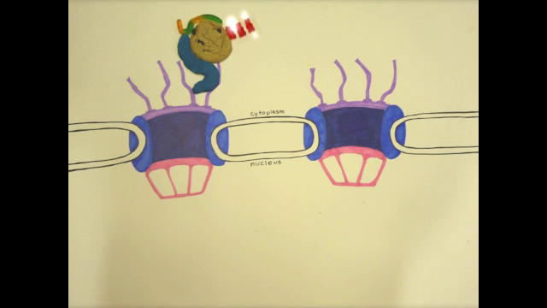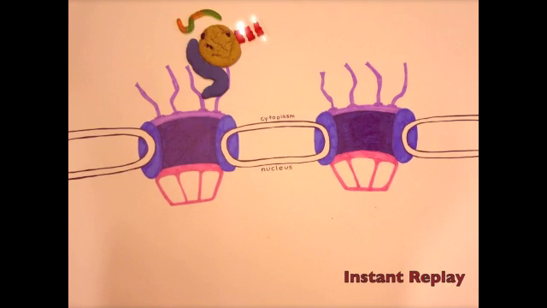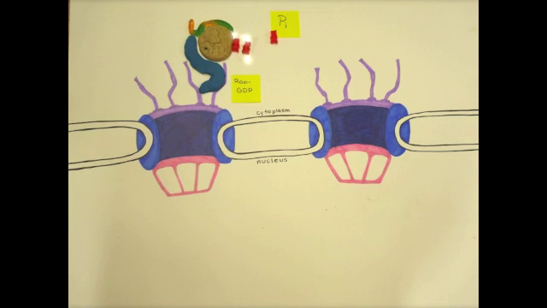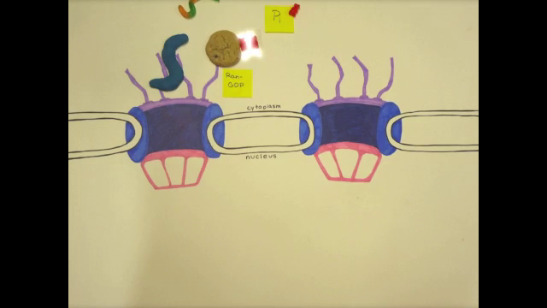This initiates the hydrolysis of the RAN-GTP to RAN-GDP, thus releasing the RAN-GDP and a phosphate from the importin.